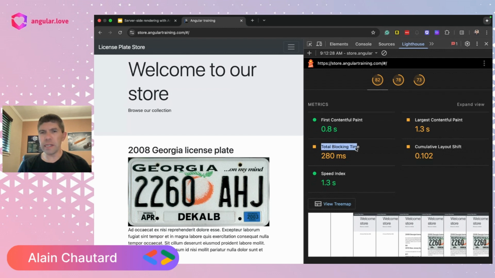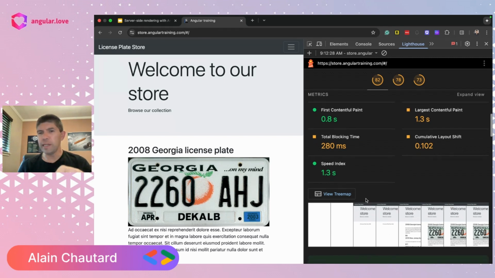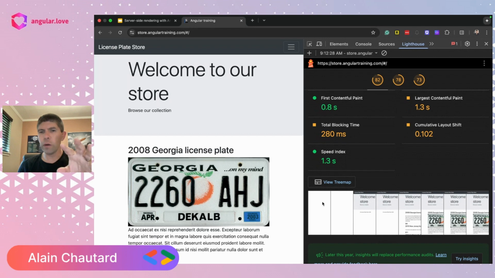I have a TBT blocking time of 280 milliseconds. That's because the page cannot be displayed before we download all of these scripts and CSS, so it's blocking before we get that. And we have a layout shift because the layout is changing as the application gets loaded. And we can see that down here in that view, where initially my page is blank. Then we have a component that gets loaded. Then we get more data and more components get loaded. And these components load their images. So the layout keeps changing on the page as we load more and more data and information.